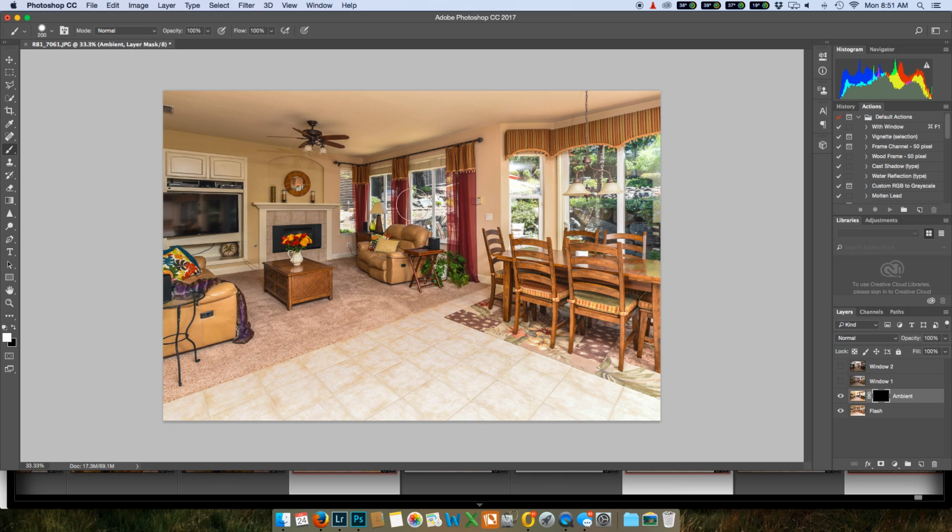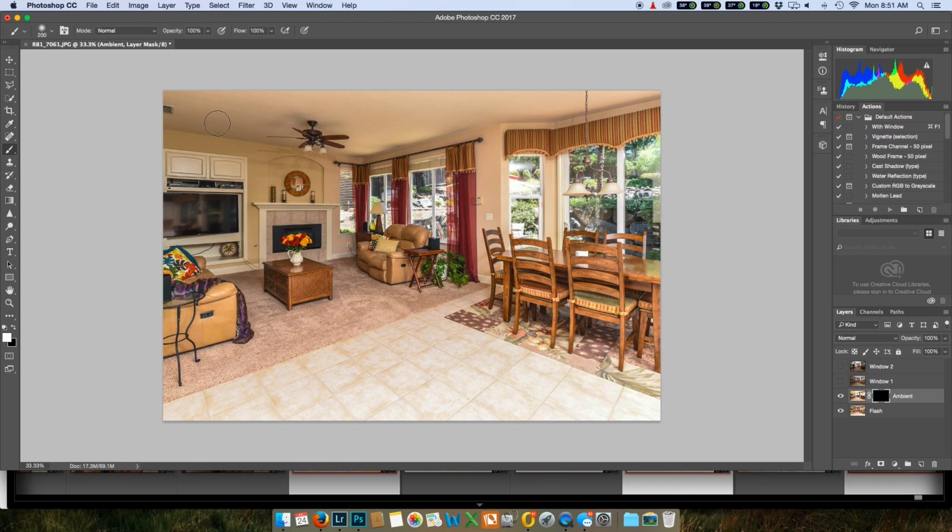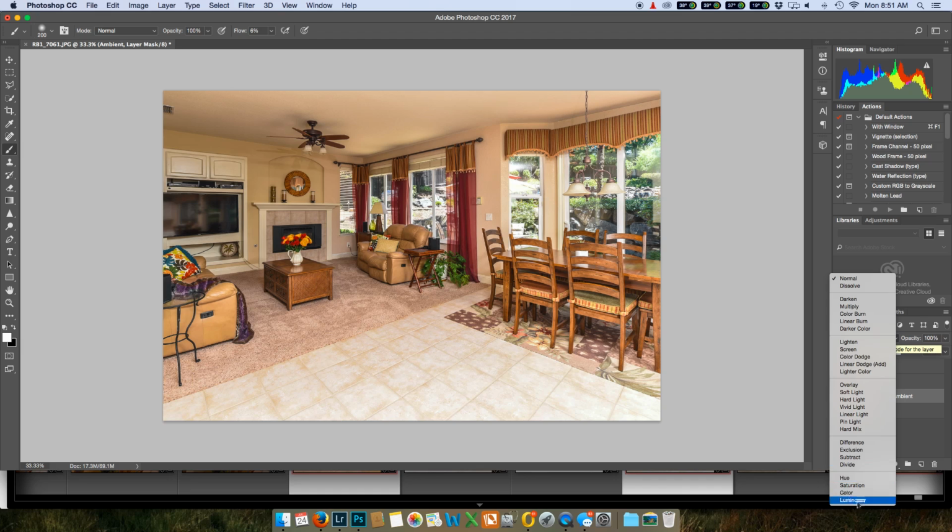Okay, so I have my flash shot here. Let's just edit the image. I'm on white for paint. I am on paintbrush. I want to go 0 hardness. Okay, I'm at opacity 100%, and flow I want to go 6%. You can see up there. I'm on normal mode here, don't worry about that. And down here, I'm on normal mode here. That is important. So normally I edit on normal mode. I could do luminosity, which is down here, but I'm not going to do that. I'm just going to stay on normal.